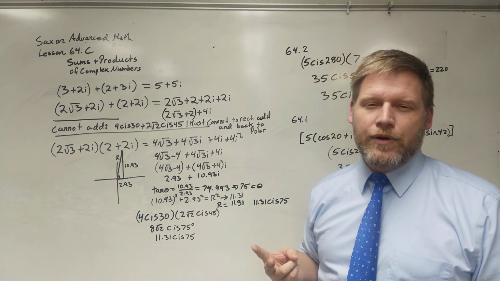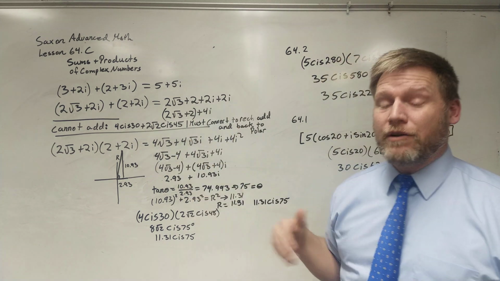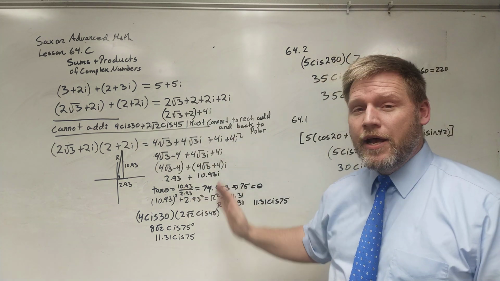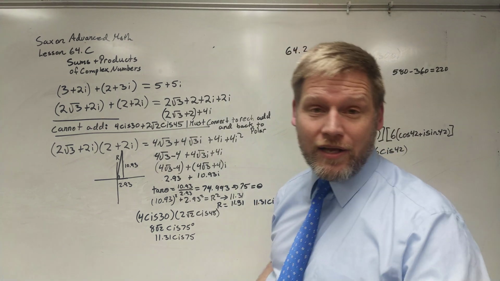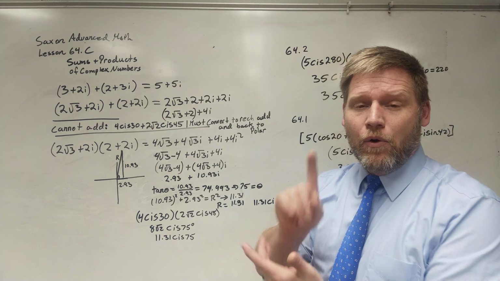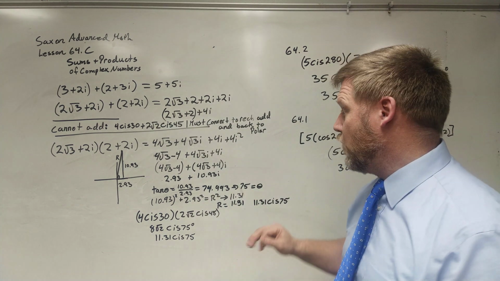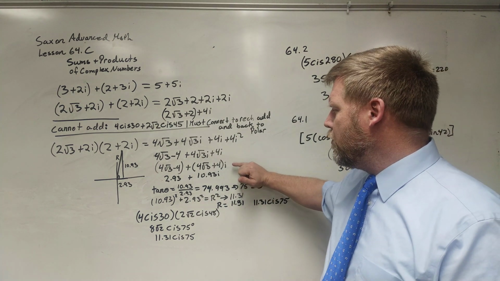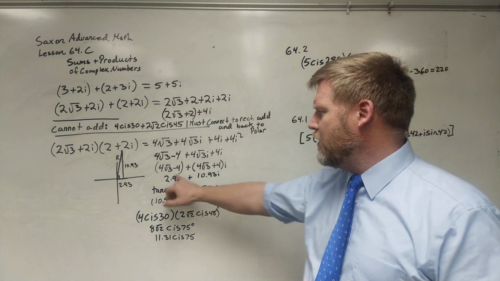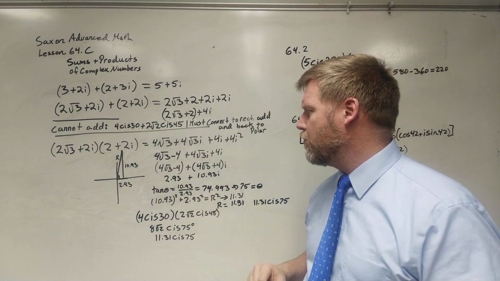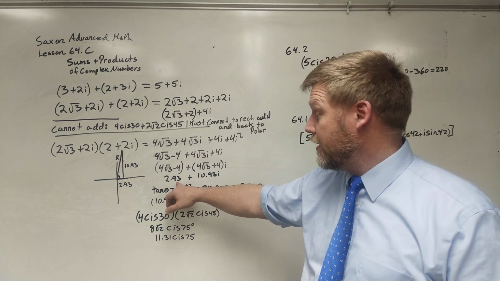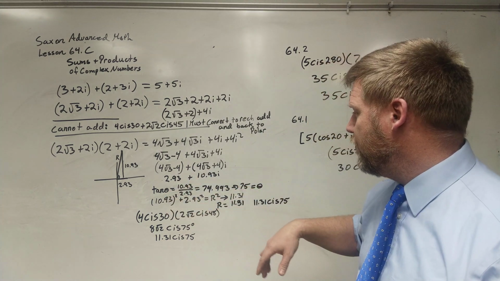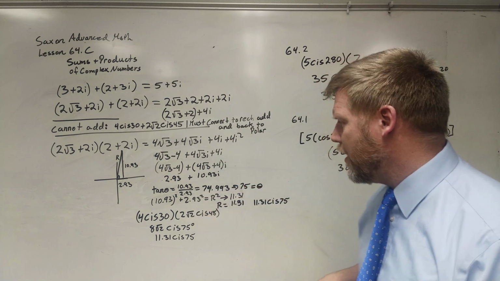There's 2 reasons for doing that. The first is it puts me in the correct format, because there's always one i. The second is it makes it so if I did have more than one i, or i squared, or i cubed, I would simplify that down only to one i by taking out the squares. Now, what they're looking for us to see at this point is if I used a calculator and said 4 root 3 minus 4, that would be 2.93. If I said 4 root 3 plus 4, that would be 10.93.